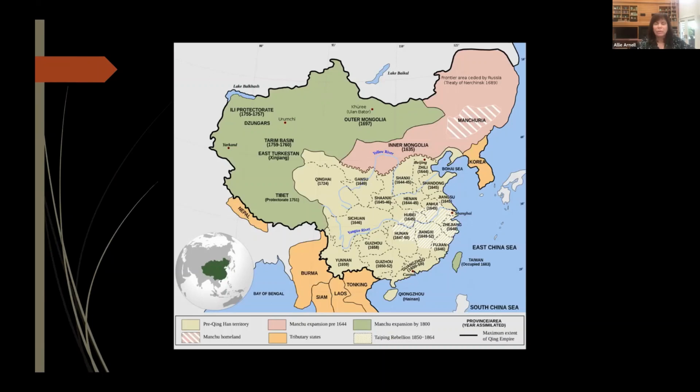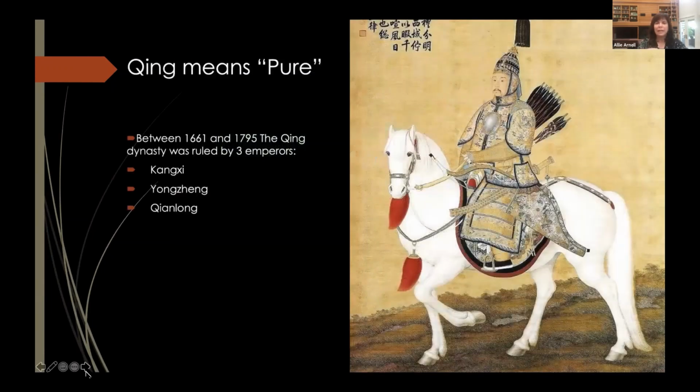And one of our inquiries when we're looking at works of art, I think, should be, why does this work of art look the way it does? And when we ask that question, one of the first answers is going to be what's going on in the world around the artist? What's the historical context? And here we have a moment of incredible stability that helps create some interesting porcelains in China. So Qing means pure.